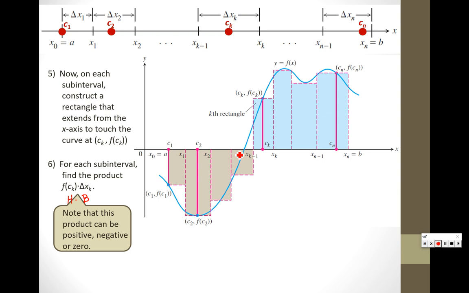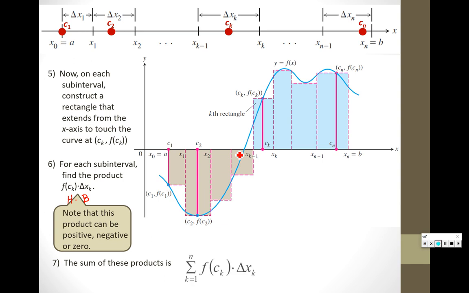Note this product can be positive, negative, or zero. Up till now, we've been doing all these positive areas over here, but apparently negative is allowed. Of course it's allowed. If you go underneath here, you're going to be multiplying by negative y values, and we have to deal with what that means, and I will deal with it in the next couple of lessons. They could also be zero. We ran into that a couple of times, where the actual height of the rectangle was zero, and I got zero area out of that as an estimate. It wasn't actually zero area. I know. It was close to zero, though, and that's why we got zero as the estimate.